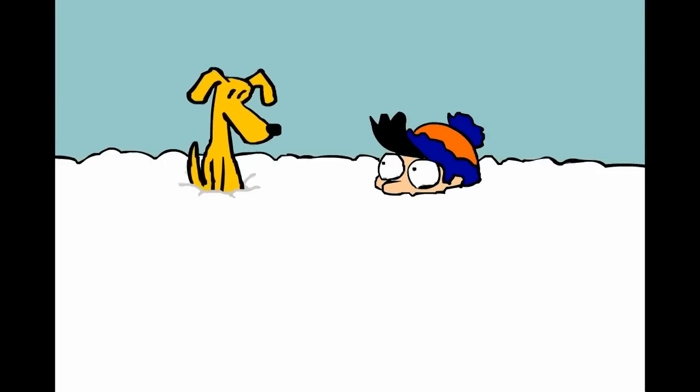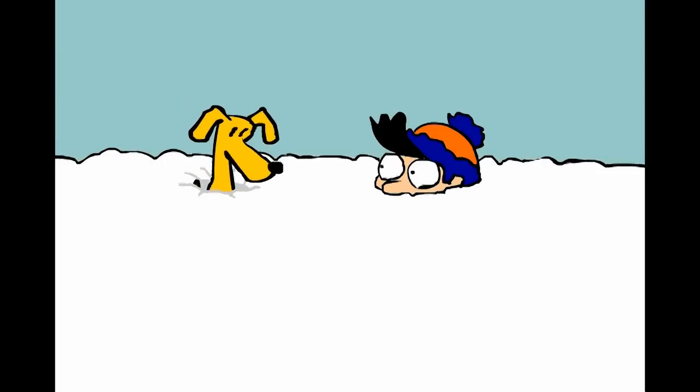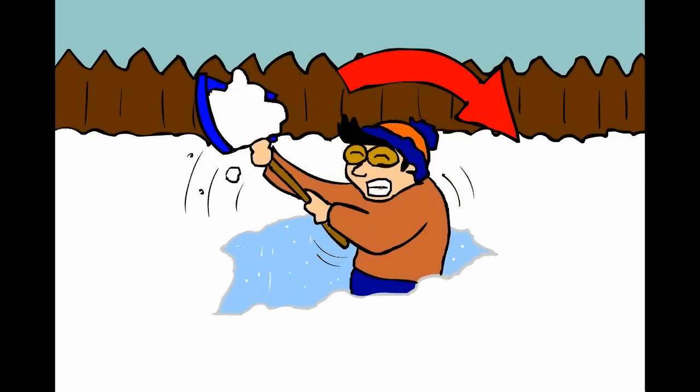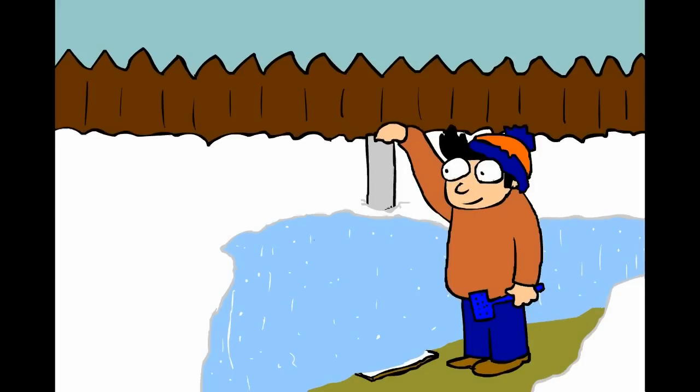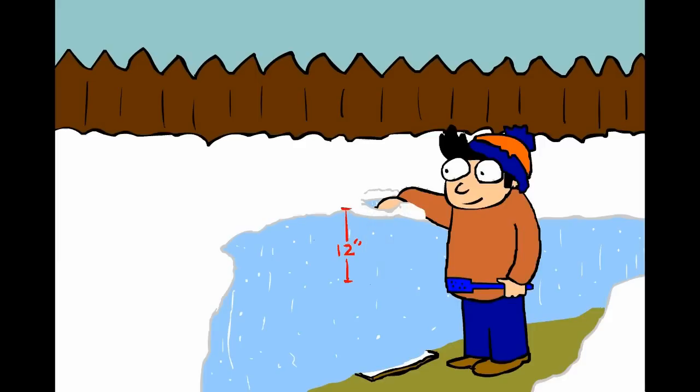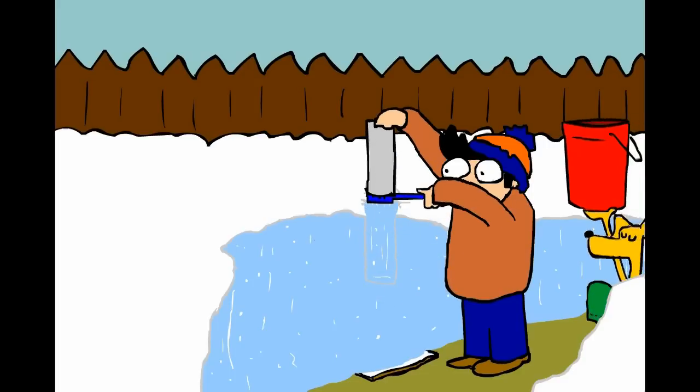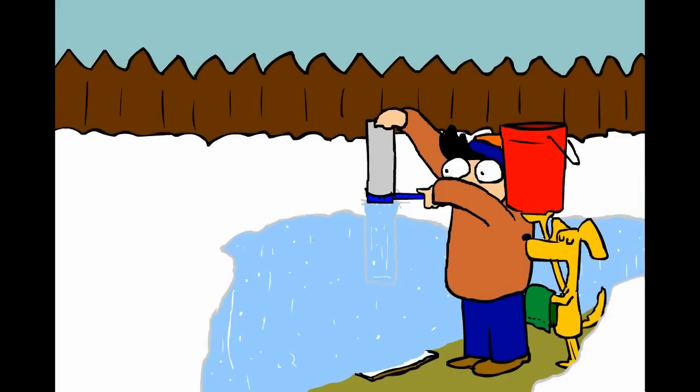However, if it is any deeper, you may have to use another method. Dig a trench down into the snow all the way to your measuring surface. Starting from the top of the snow, press your outer cylinder down the full height of the cylinder, 12 inches. Take your snow swatter or spatula and slide it in the side of the trench right at the opening of your gauge. Now you can pick up the captured snow and put it in a bigger receptacle. But this is very important.